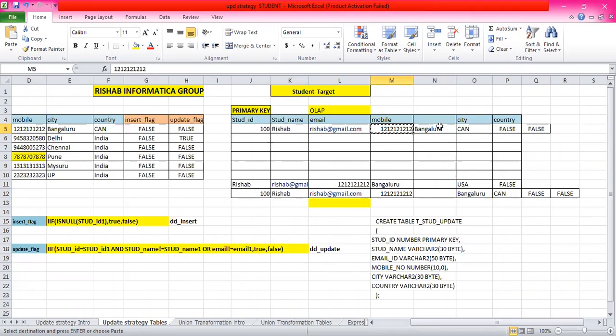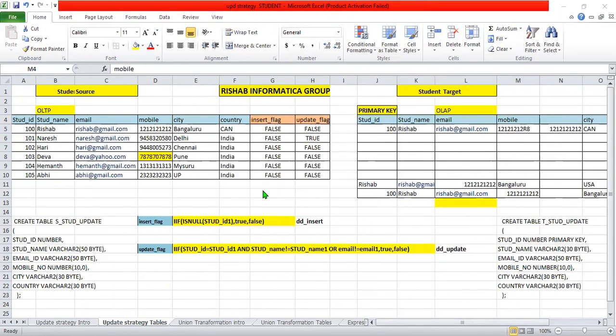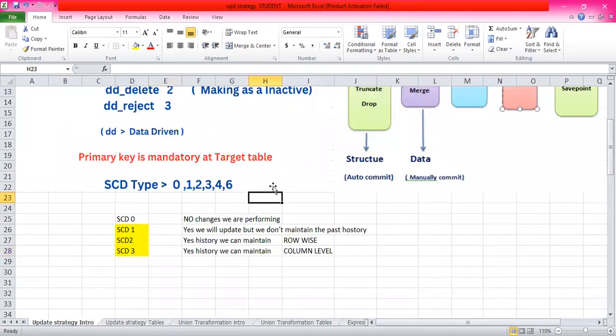The previous number will be maintained here. Like this, we can maintain for other columns also. If the email ID is changed, then I can add a column here for email ID. You can mention your previous mail ID here, and update your latest, current email ID here. Understood, right? Concept wise, are you clear with this? Okay, yeah.